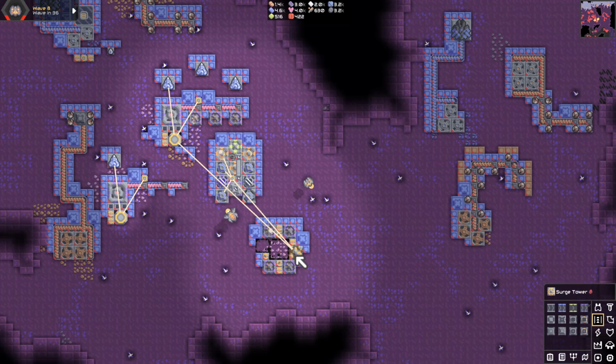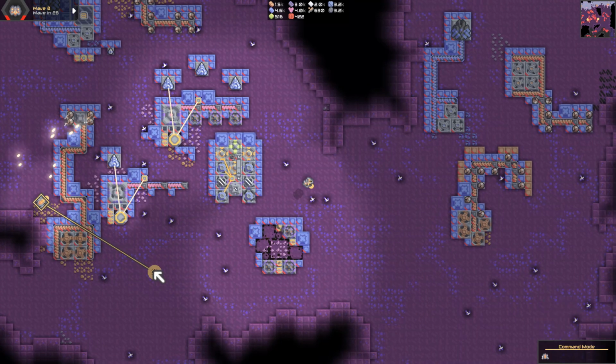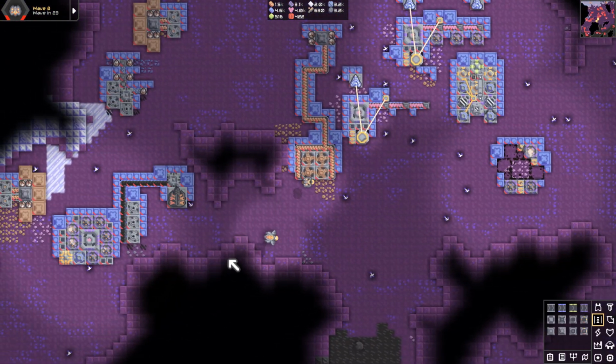Right now my goal is really just to try to take out their power sources. You see we've done that pretty effectively here. Let's go take a look and see what else we can play with. Let's see if we can bomb that.